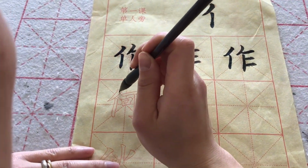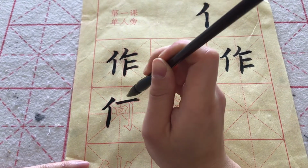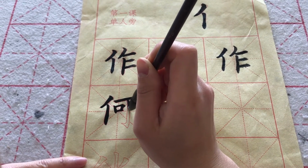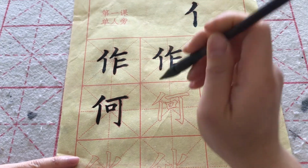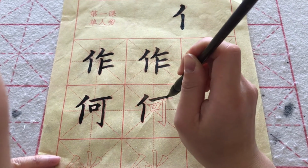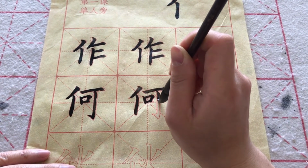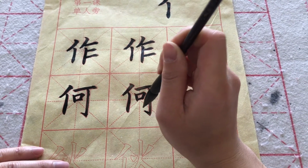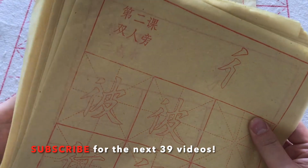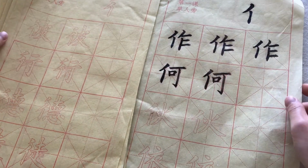This copybook will not only help you to practice Chinese calligraphy, but also will help you to learn Chinese, because you take longer time to write each stroke than using the pen or pencil. In that way, it will help you to memorize each stroke of the character. Help you to know the right structure of the character. And there are 40 lessons. Each lesson has 4 characters to learn, so there are about 160 characters you can learn from this set.